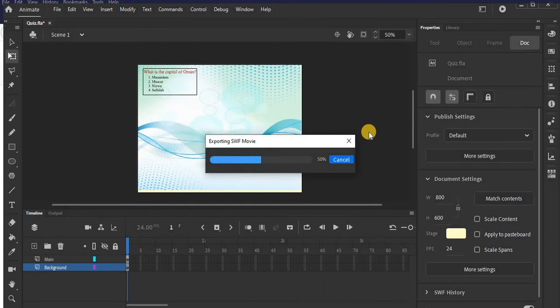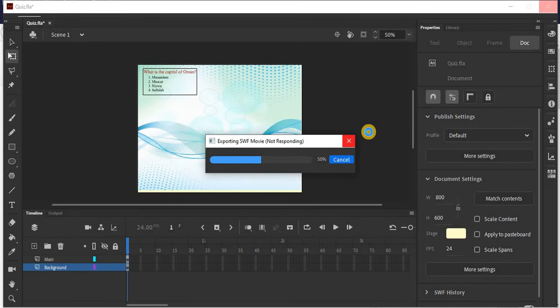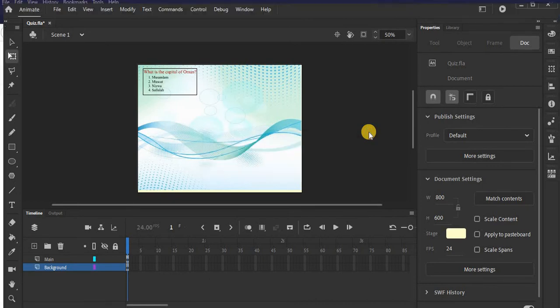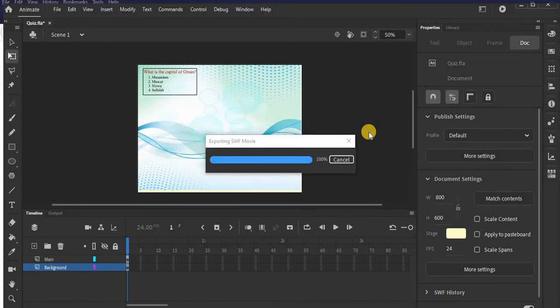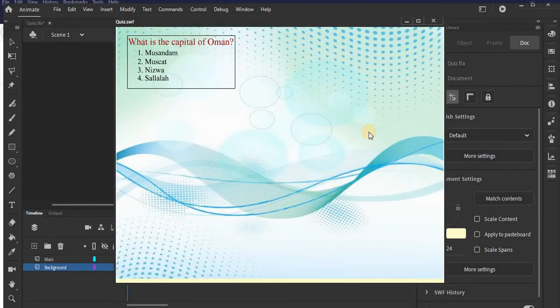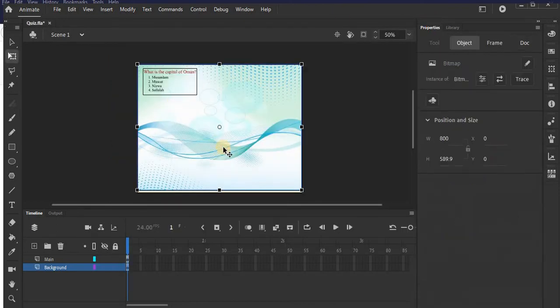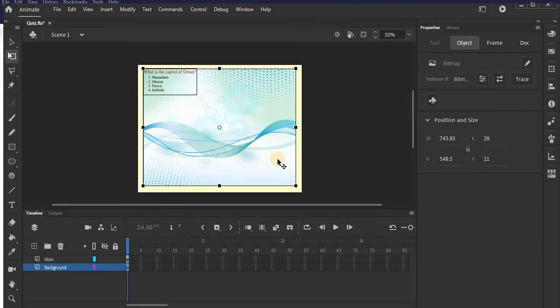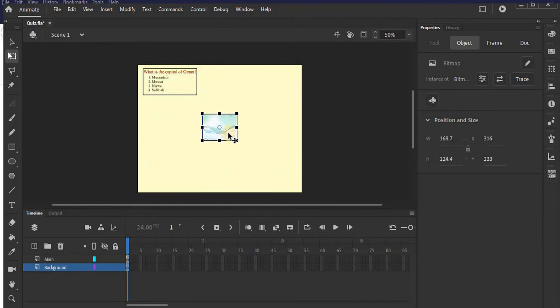This is just for your understanding, so you can try different themes and backgrounds, just in order to make sure what suits your quiz much better. Okay, so this one looks pretty much better, but what if I'm going to just put this in my scene over here?